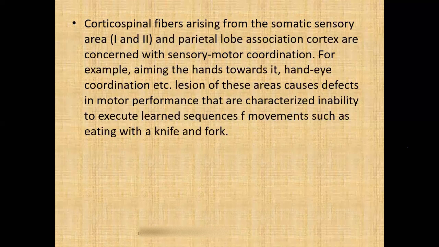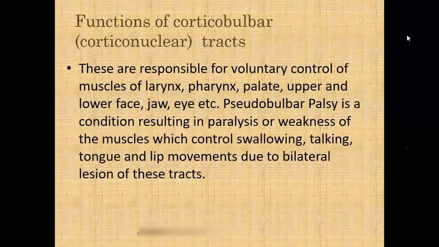And if this sensory motor coordination is not there, then the person's performance is very poor. Normally, the absence or the reduced sensory motor coordination results in delayed responses. And I've written an example of the knife and fork. How do you cut with the knife, insert the fork, and then you eat with it? So that is a very good classical example of a sensory motor coordination.